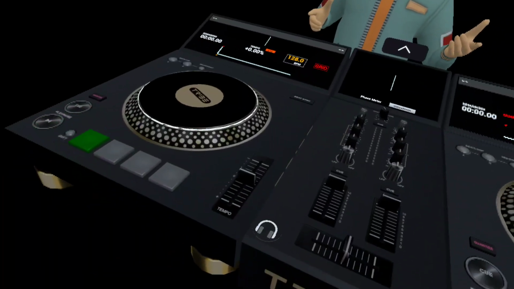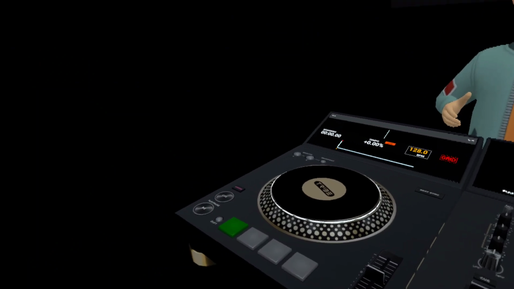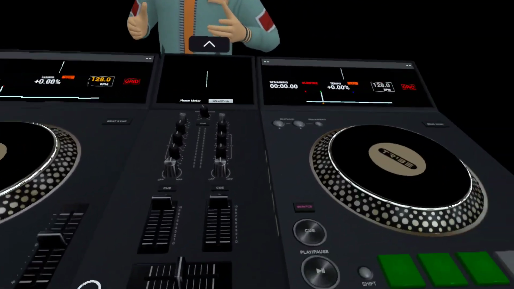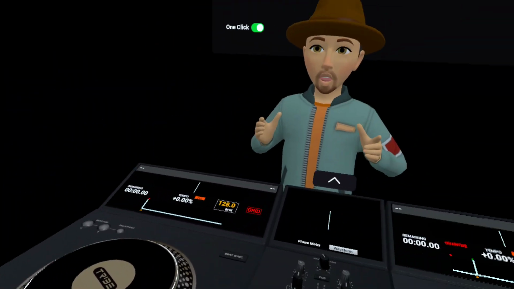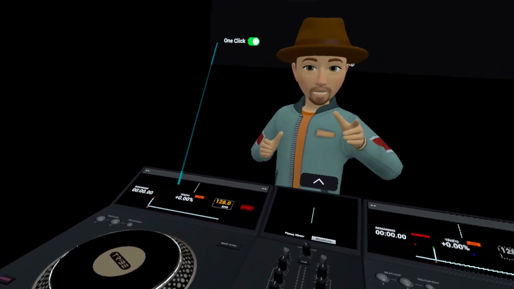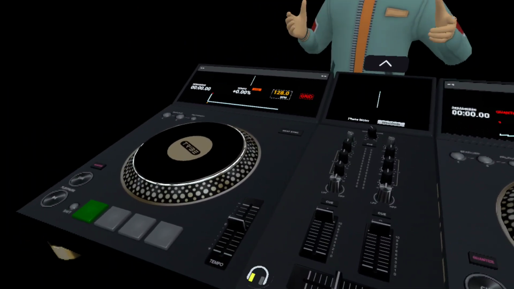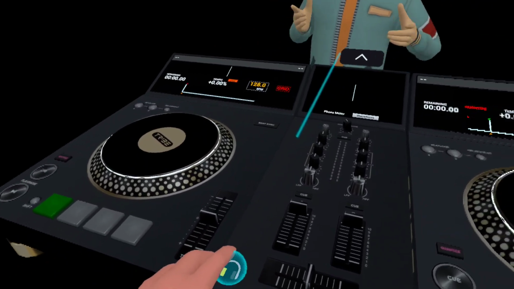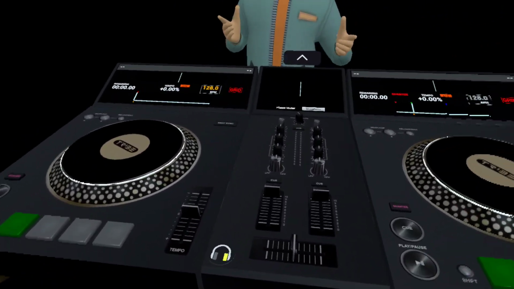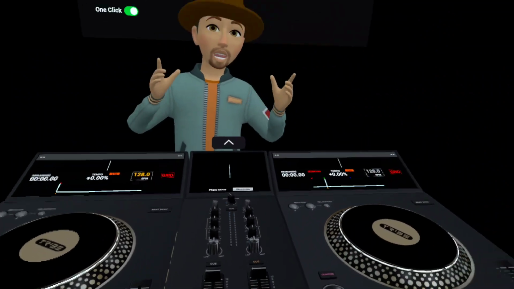Next, select the deck that you want to pre-cue. This button is above the volume fader, so if you are playing a song on the left deck, you'll want to click the cue button above the right deck volume fader. Now we're going to mix our first 3 songs together and use pre-cue to help us do this to minimize any of the mistakes we might have.